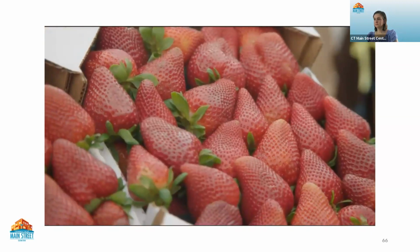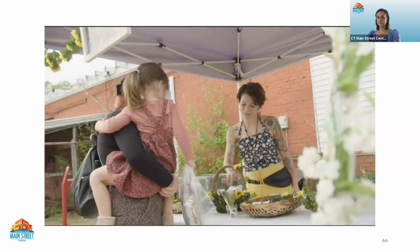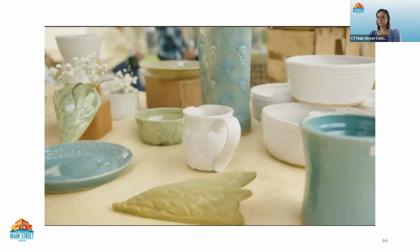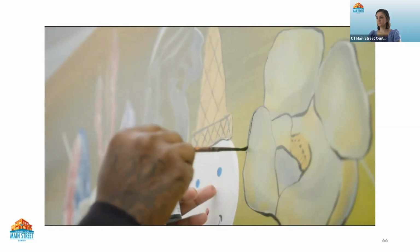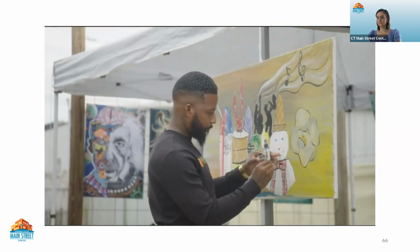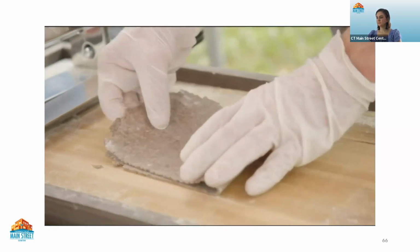We have 2 or 3 festivals and things going on a year, and that helps to bring a lot of new people in town. And once when they come the first time, they keep coming every year, and that helps a lot to everybody. With the inclusion of also having local artists set up at stores, the wine walks, things like that, music like the Blues and Barbecue Festival we just had.